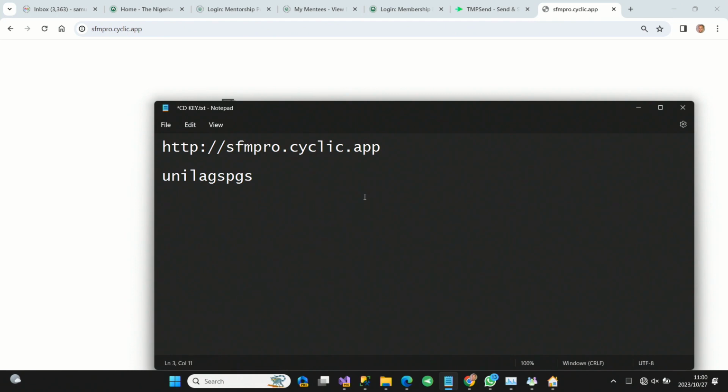Click on OK. Unilag SPGS. You add an S to this. Okay, so let's copy this.